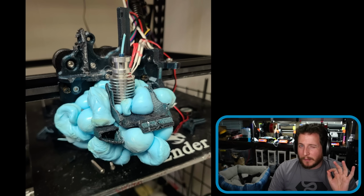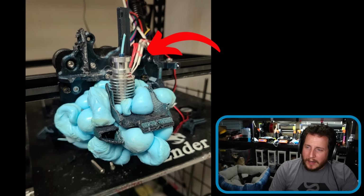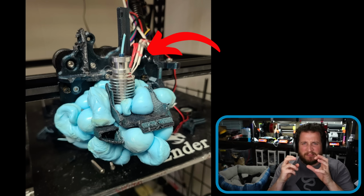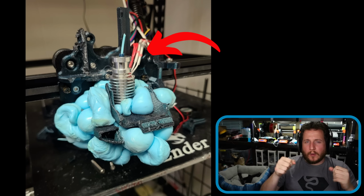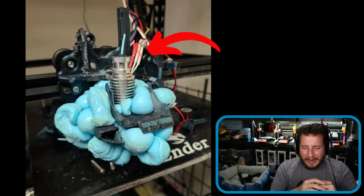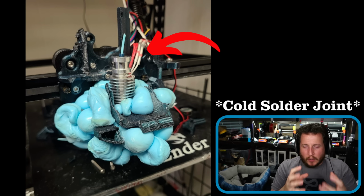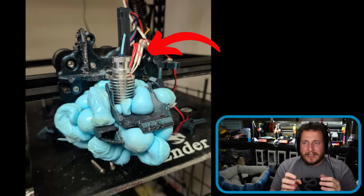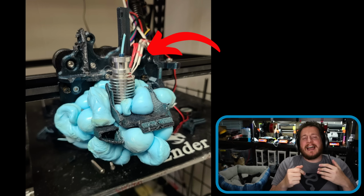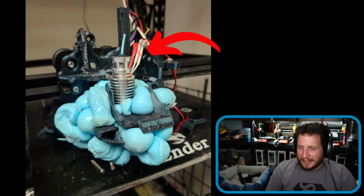Another thing to note, this is just more of a personal gripe. I do not like these solderless crimps. I do not like them at all. It's basically some heat shrink with a little bit of waxy glue stuff, and then in the middle is some very, very low melt solder. You use a blowtorch or a butane torch to do them. And I always find that you get really dry solder joints. They're not good. I've never liked them, and I don't find them to be anywhere near as good as even regular style crimps. I get it, they're less weight and all of that, but I don't know, that's a personal gripe. I think I'm allowed to have a personal gripe or two.